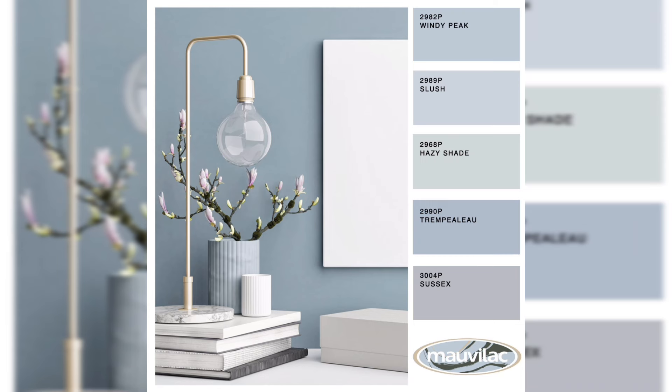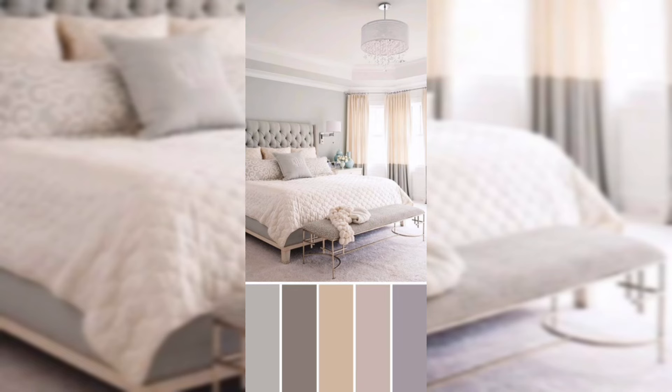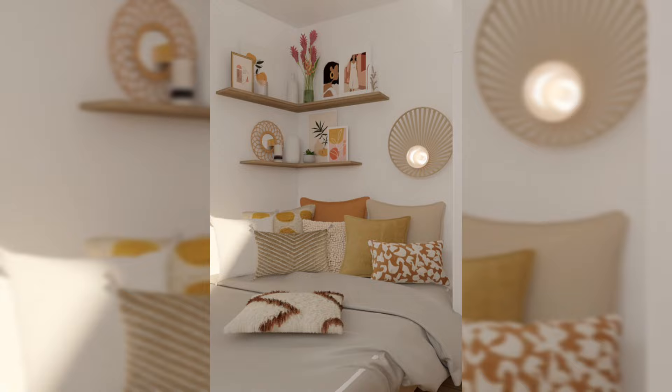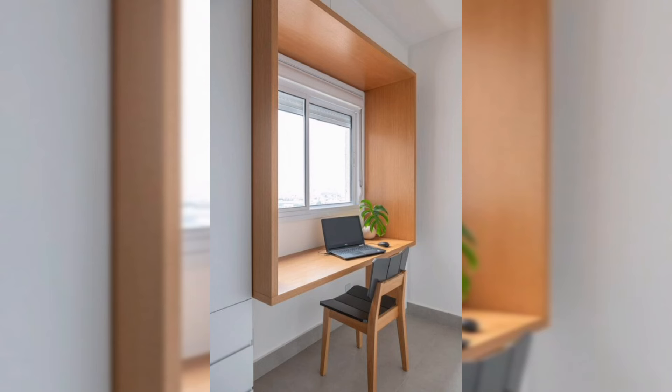Colors have a way of influencing our perception in a good way. We are going to delve into the psychology of colors, exploring how picking the right tones can instantly make your home feel more elegant and sophisticated. We are not painting a masterpiece here; we are just figuring out which hues can give your place that polished touch. And the best part — you don't need an art or design degree to pull this off. We will chat about budget-friendly ways to weave these chic colors into your home, making it look like you hired a pricey interior designer when in reality you just picked up a paintbrush at your local hardware store.